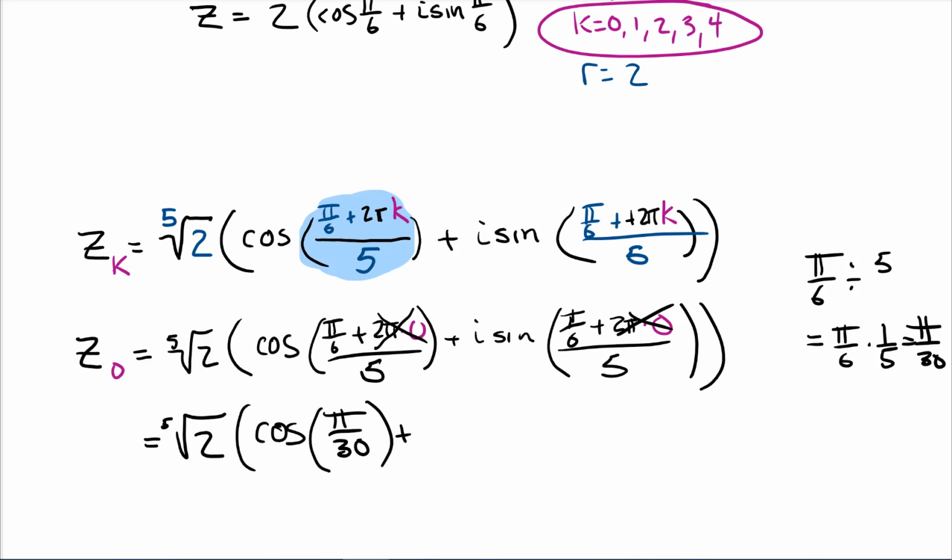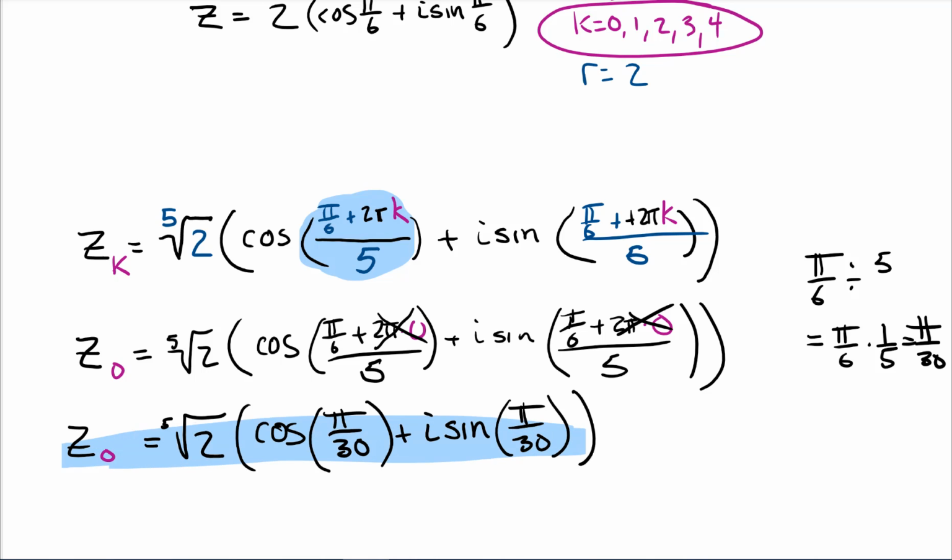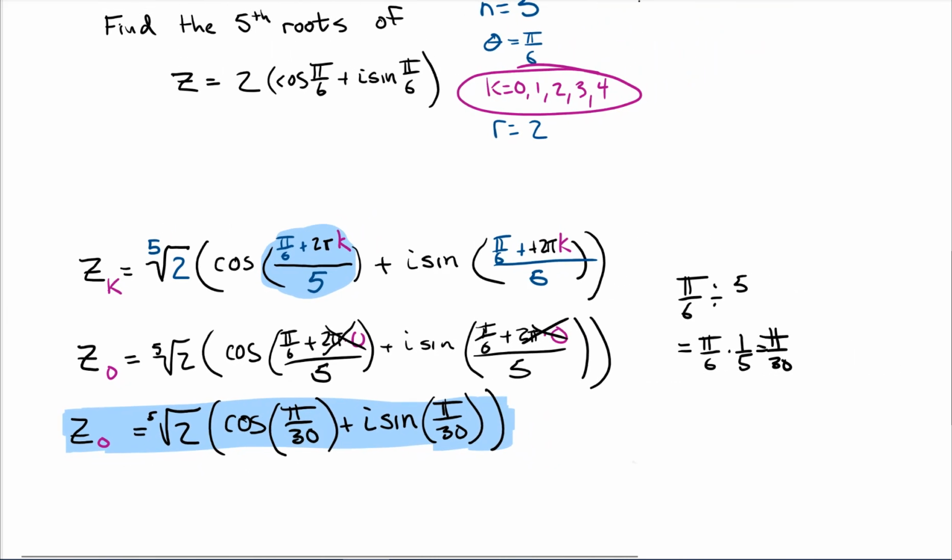Now I don't even need to look at the other one. I know it has to be the same. It's pi over 30. And there we have it. There is an exact answer. So this is how the homework is going to ask you for your solutions at first. It's going to want you to go through and find the first root, or for 0, 1, 2, 3, or 4. I think I only give you up to the third root in your homework. I'm not making you do a fifth root, I don't believe. I might be. I don't know. So there we go.